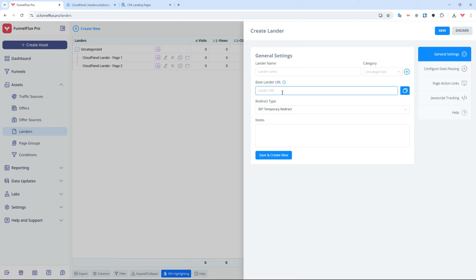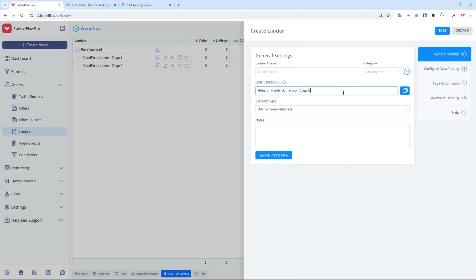Pay close attention to making sure that you're using HTTPS where it's possible, and that you are attentive to things like forward slashes and so on. So for example, you might have https://mylanderdomain.com/page1. I see quite a lot of common issues where people use HTTP when they should be using HTTPS, and as a result, their landing page system actually bounces to HTTPS anyway, and you waste time on a redirect. So be mindful of things like that.